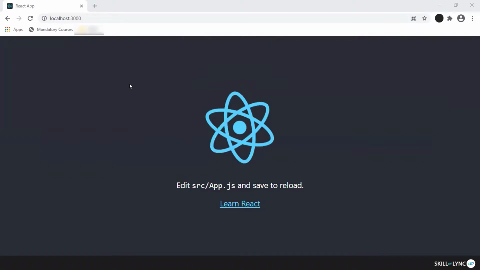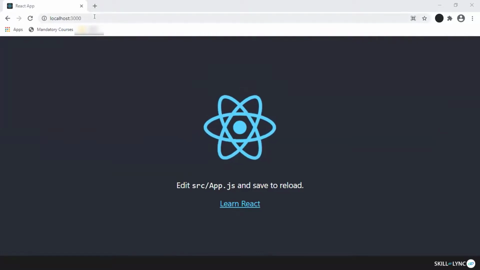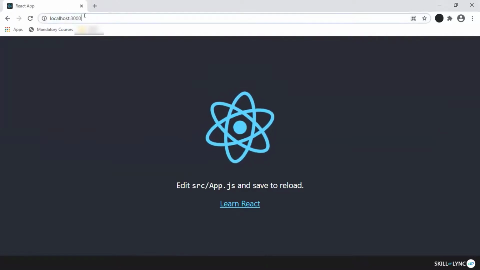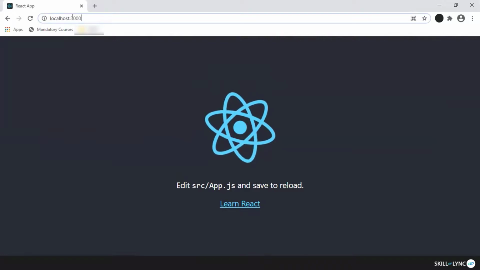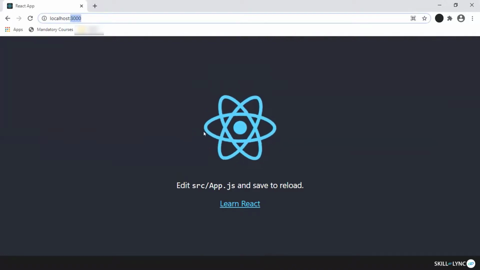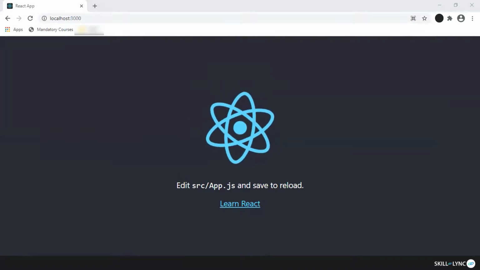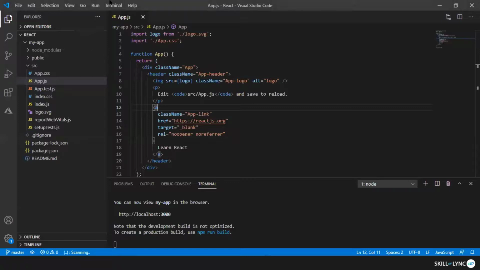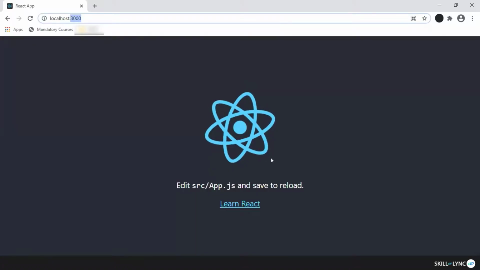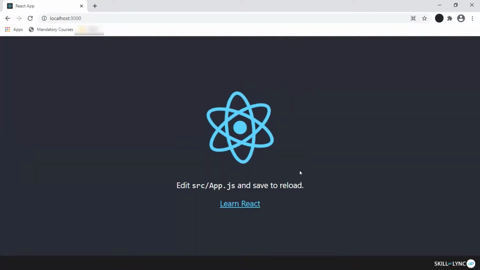You can see here, what I'm doing is, here we have the application, which is a sample application. Here you can see by default it is loaded on port 3000. And this was the code editor which I was talking about, which is Visual Studio Code. In this editor, we'll be writing the application code. Now, if you see here, this is a basic sample example.